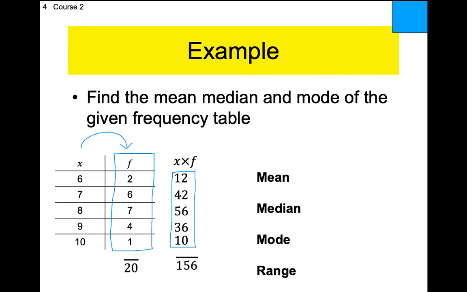To calculate the mean, you add up all the numbers. Well, we added up all the numbers. We got 156. And then you divide by how many numbers you have. How many numbers do we have? We have 20 numbers. Where am I getting that from? Well, remember, I had 2 6s, 6 7s. How many numbers? It would be the middle column added. So to find the mean, it's going to be the third column divided by the second column. In other words, it's going to be 156 divided by 20.